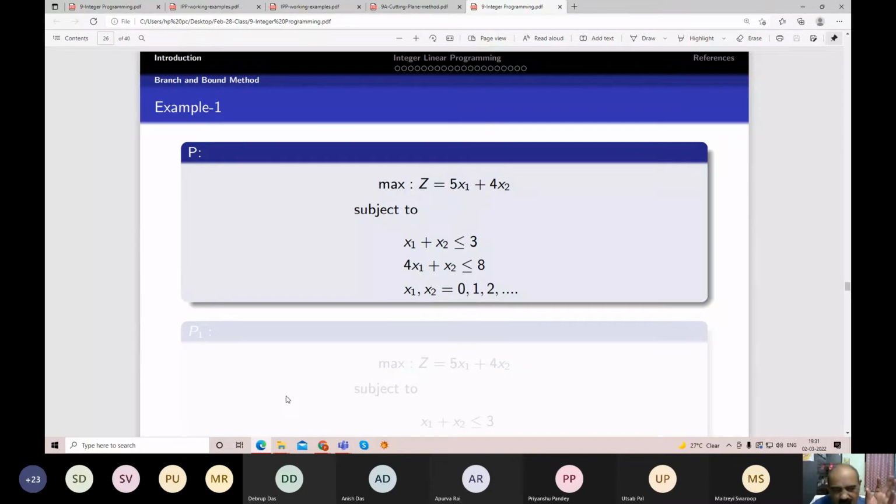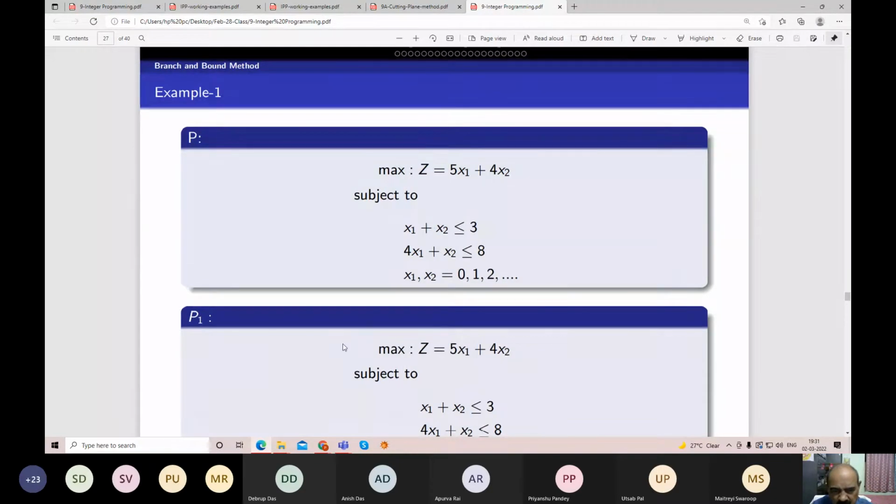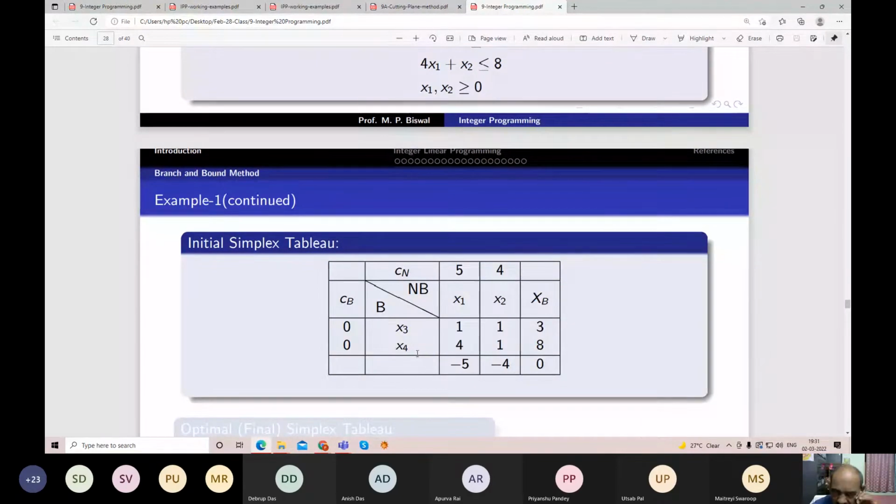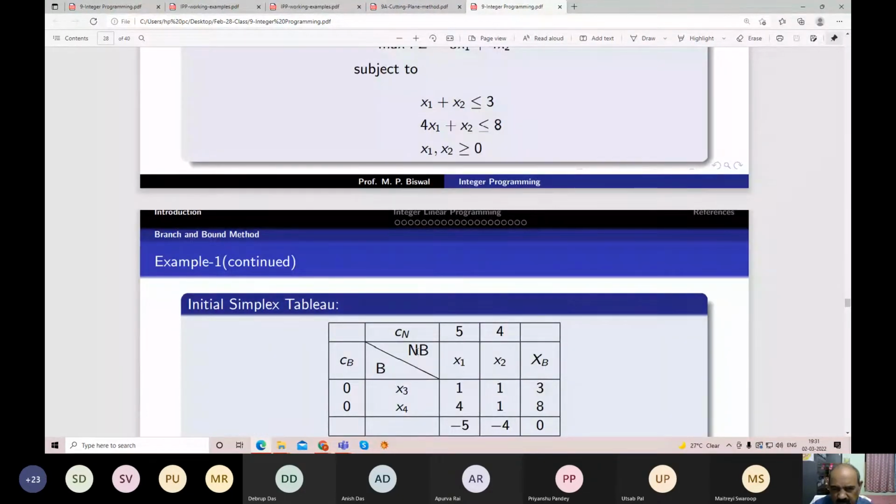So in the exam also, for the branch and bound or for the integer programming, I suggest that only two variable problems will be asked because these are classroom problems. With respect to this two variable problem, you can solve using the graphical method or the simplex method. Why graphical method? Because it is a two variable problem, quickly. If you use the graphical method or the simplex method, you will find the solution.